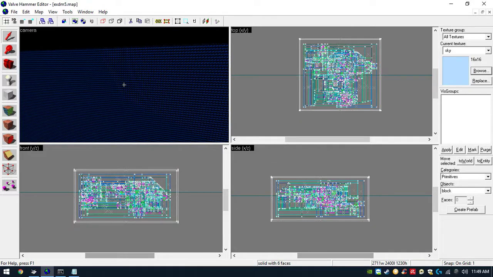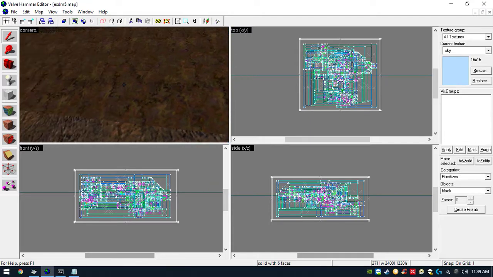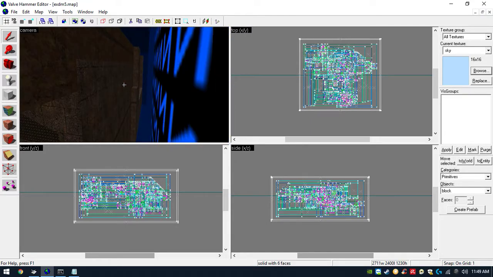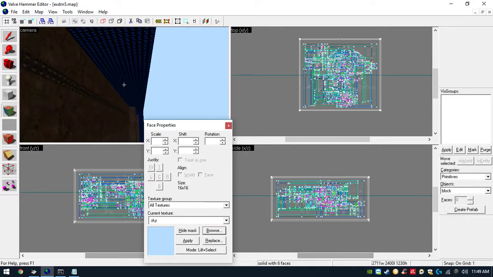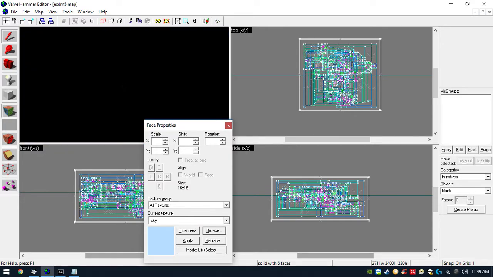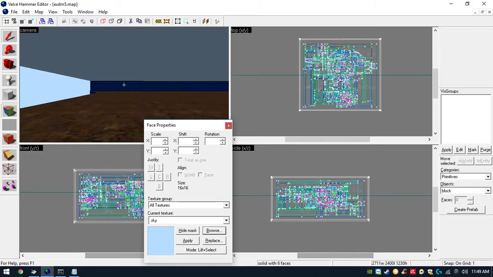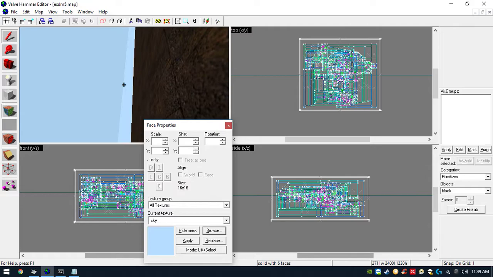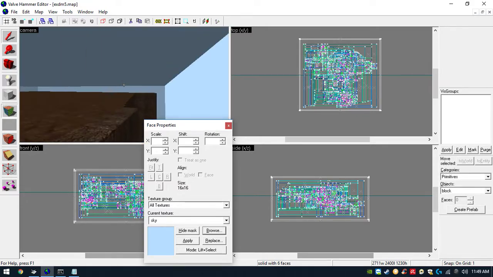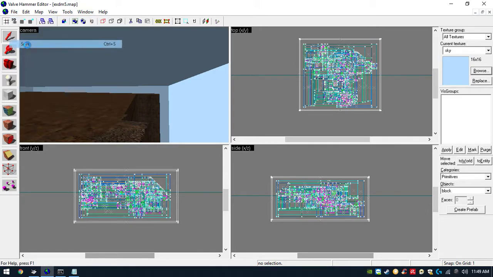You're gonna make hollow this brush, so it's hollow, as you can see. Alright, now we're gonna save it and see if it works.